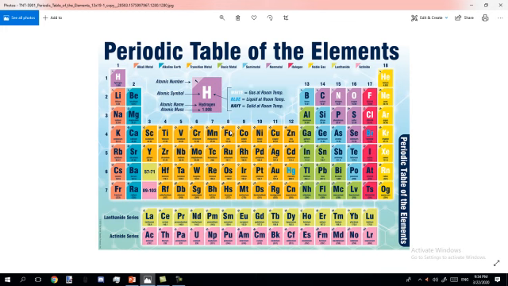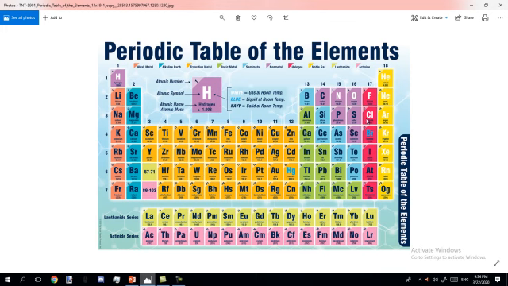So now we see that down the group the atomic radii increase. Why? Because the number of energy levels increases. But across the period from left to right the atomic radii decrease. Why? Because the attraction force on the electrons increases, which makes the atom much smaller. So look here, when comparing chlorine to aluminium, aluminium is bigger than chlorine.